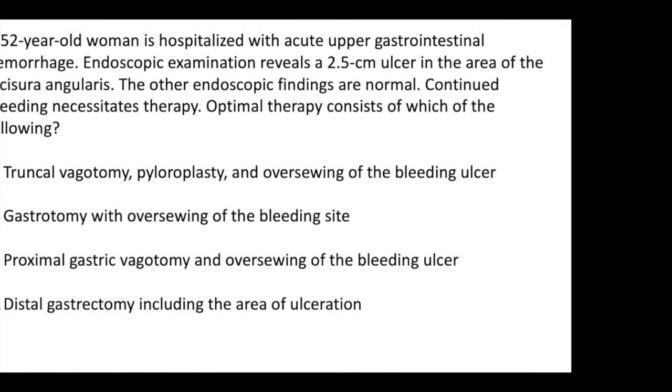Actually, this one is D. No, I said it's not A. Oh, never mind. Sorry, I thought you said it's A. I do remember. Well, I'll give it to you. So the best elective operation for benign gastric ulcers is a distal gastrectomy with a gastroduodenal anastomosis. Gastrojejunostomy is also an acceptable alternative. The ulcer should obviously be included in the antrectomy specimen. I feel like that one's pretty self-explanatory.